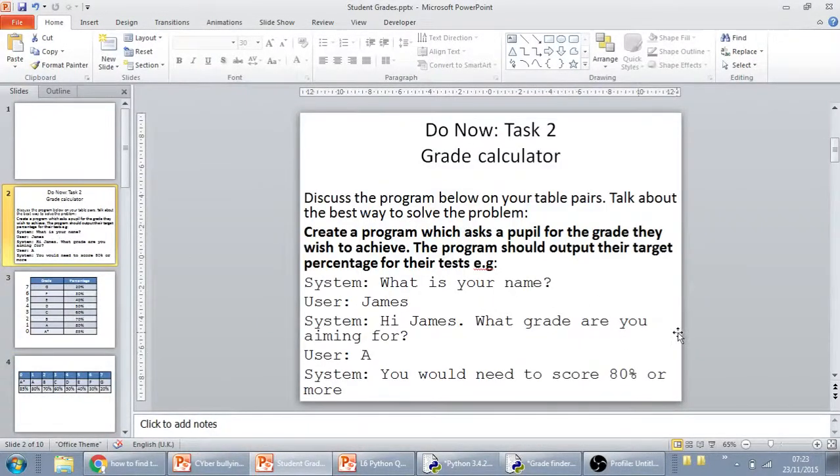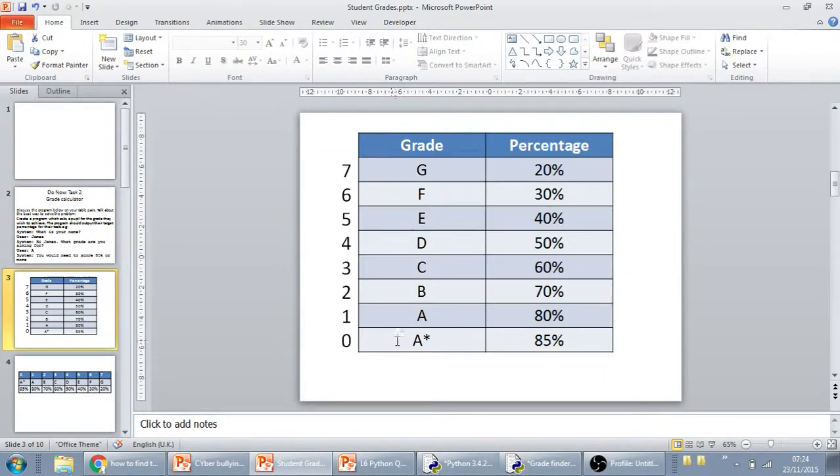Okay, so those of you who are particularly keen-eyed will begin to think computationally and think that actually each grade that we have here can easily be matched to the percentage. And they match directly. So, for example, there are 8 grades and there are 8 percentages and nothing in between. So let's say, for example, you can't get anything between an A or a B. You can only get these discrete values.